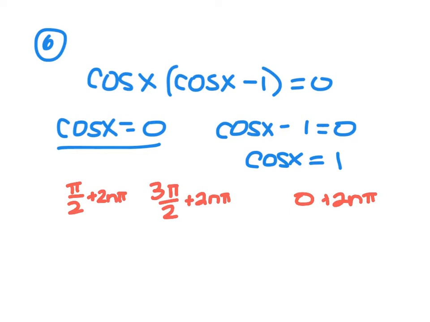Because it should be 2n pi technically, right? You don't need the 0. 2n pi would be the biggest one, pi over 2 would be the smallest, and 3 pi over 2 should be the middle. I'll look back at that one. That's fine. It said 0 was the smallest for me.